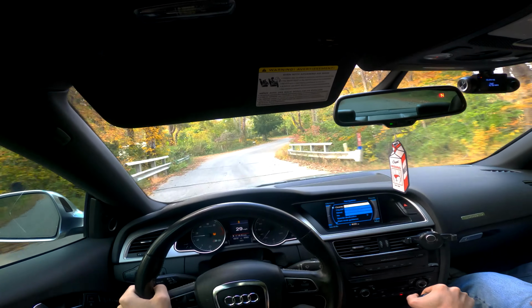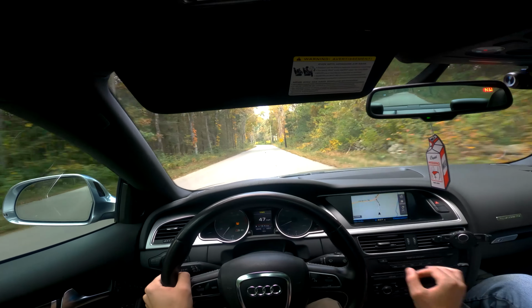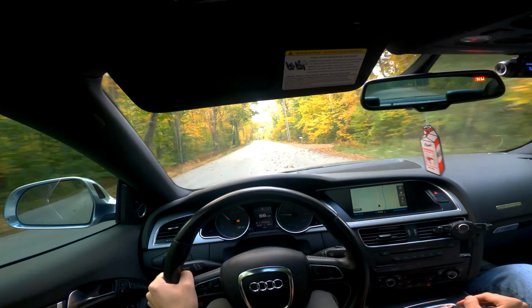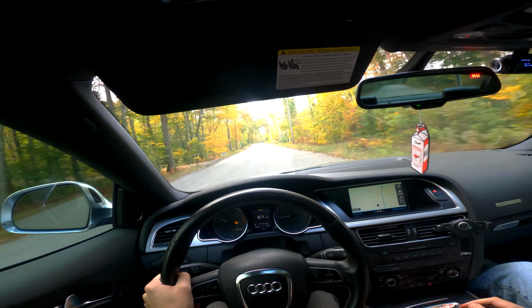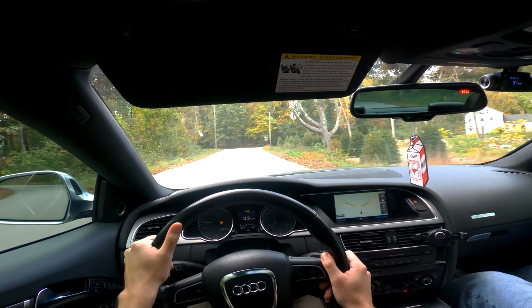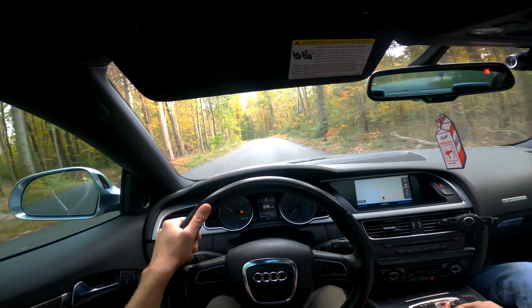You definitely know that it's a luxurious car. It's very comfortable to drive around with, even with these BC Racing coilovers, which I have linked below if you're interested in them. And overall, it's just a very smooth, very planted, luxurious ride driving around in this car.